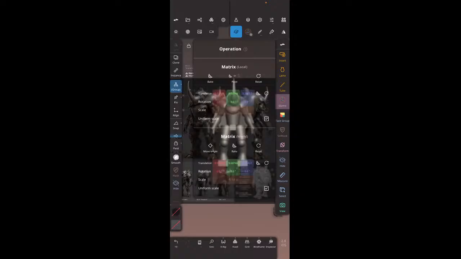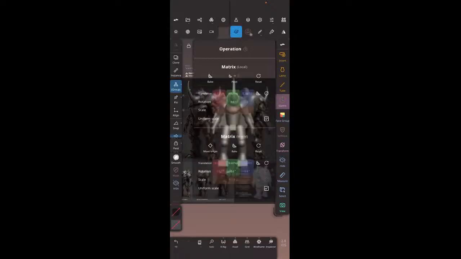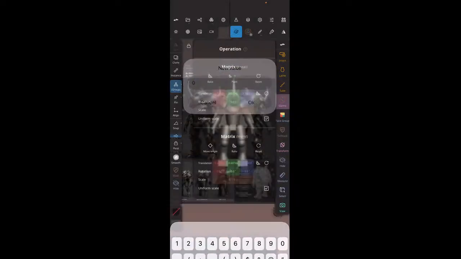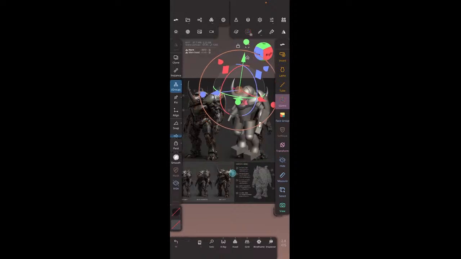I sincerely hope it didn't move to the side. It looks like it did, so the x-axis needs to come back to 0.